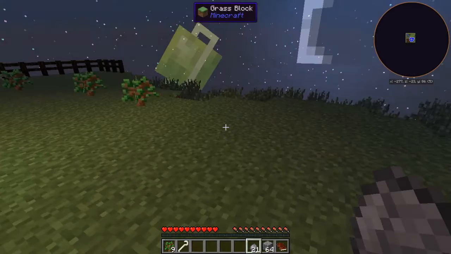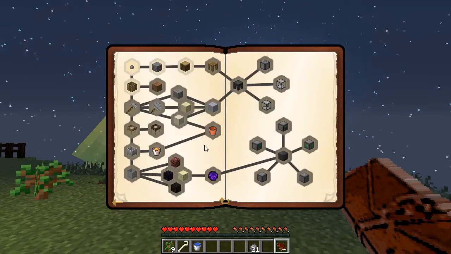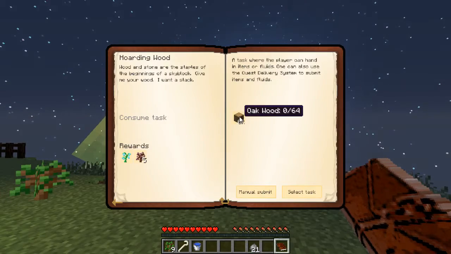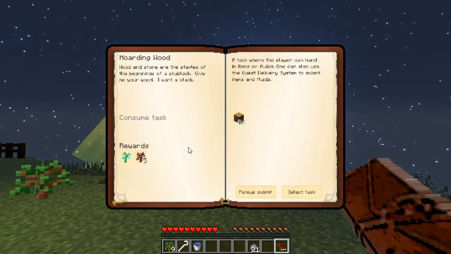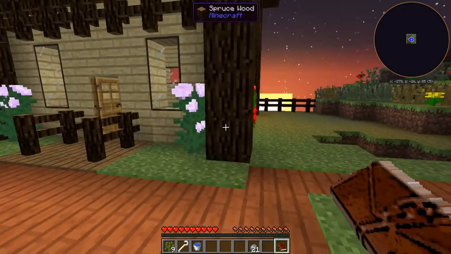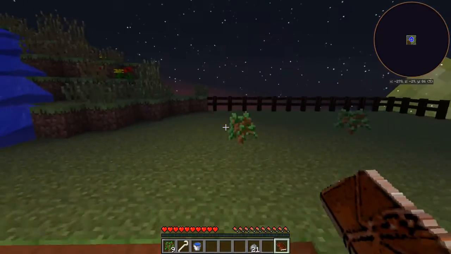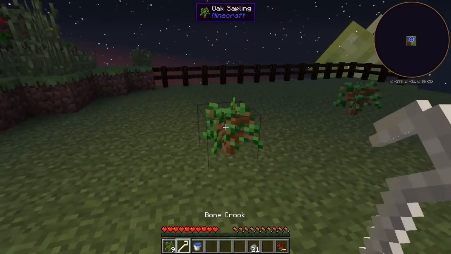Boom. Stack of cobblestone. The moon is coming up. Manual submit. Get my water bucket. And I need a stack of oak. Okay. Well, not a problem. I don't have a bed yet. So, let me do this real quick, too. There we go. I'm trying to keep track of how long I'm actually recording for once. Alright.